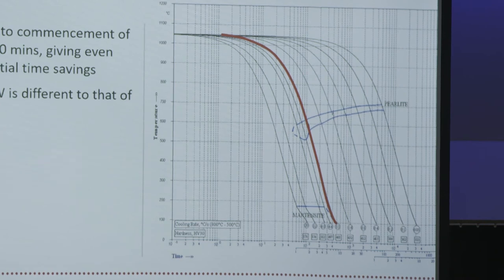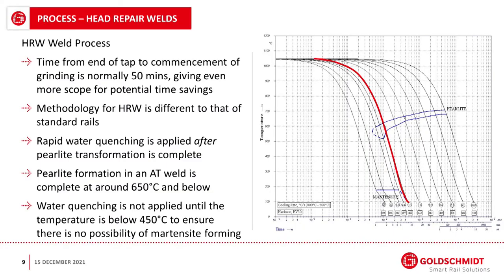For the head repair weld, because it's a much smaller amount of steel, we allow that just to naturally cool until it reaches the pearlite transformation phase. And then we douse it with a much higher rate of water, which brings it down, cooling much more rapidly. So rapid water quenching is applied after the pearlite transformation is complete. That just says basically pearlite formation is complete roughly around 650 degrees C.